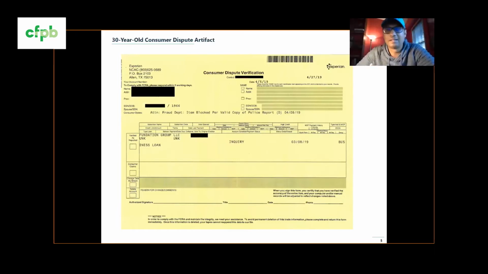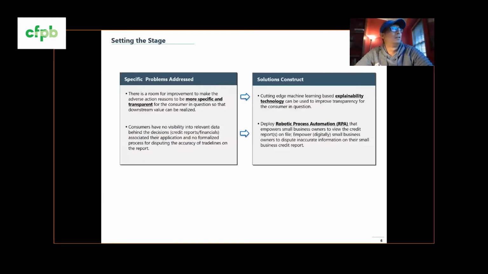Yeah, thanks, Jim. I mean, that's the whole point of these two artifacts, right? Now, I want to give a sense to the panel of the specific problems we're addressing and the construct behind our solution. The first one is our hypothesis that there is room for improvement to make the adverse action more specific and transparent for the consumer in question.